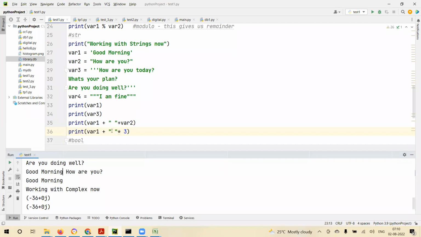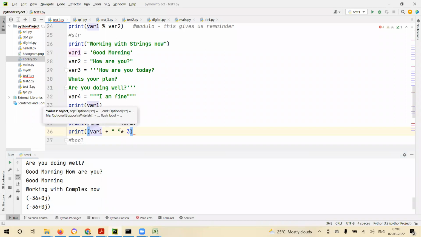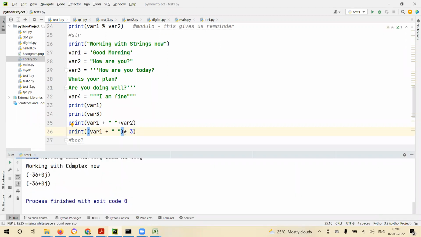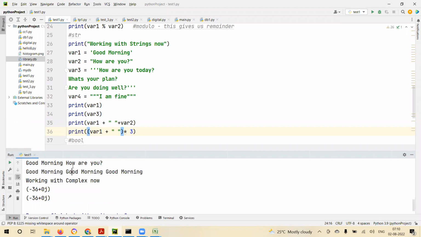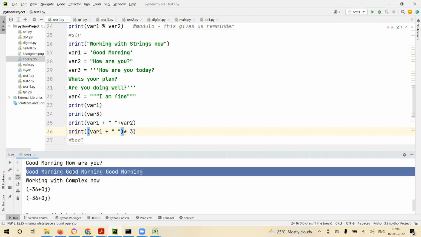So BODMAS says first multiply. So you are getting 3 times 3 spaces, where 1 plus 3 spaces is happening. So what you have to do is put a bracket. First the bracket, where 1 plus space, and that is multiplied by 3. Make sense? Yes, sir. Perfectly.